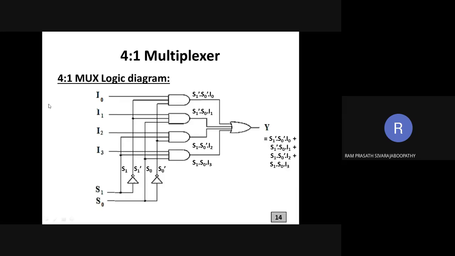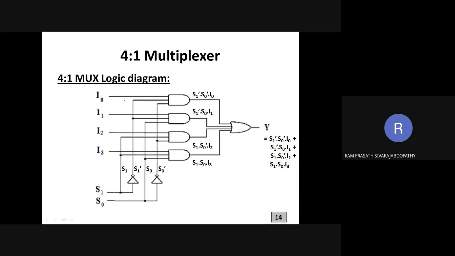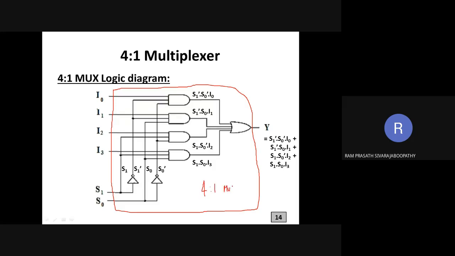Fine. So here also you can convert this into a block diagram. Sorry. So we will be having a thing like this. This entire block we term as a 4:1 mux.